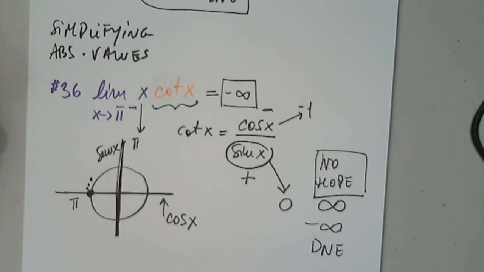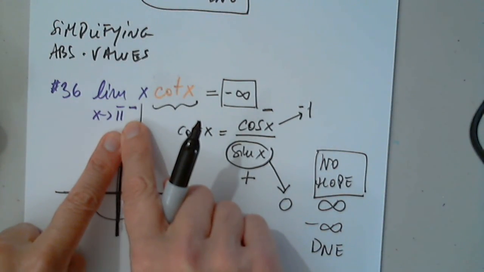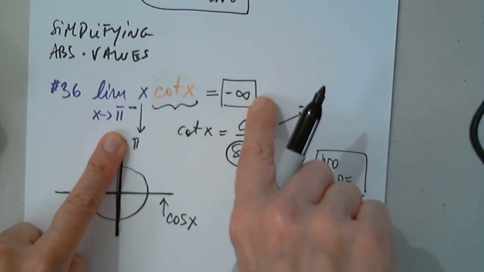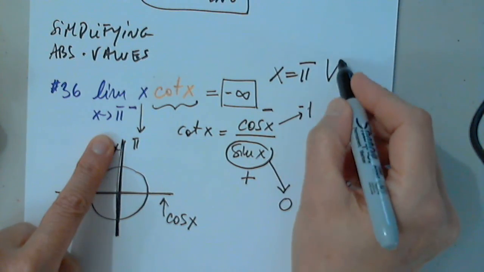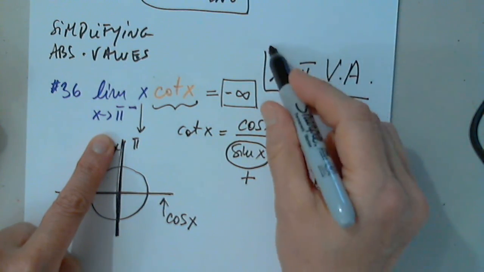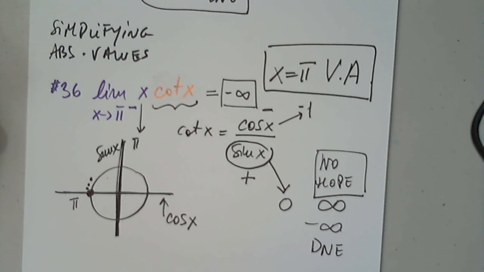I didn't mean to stop sharing. I'm sorry. I meant to go back down. Is there anything else you would like to see here from 29 through 39? And yes, I can never forget this. When x approaches a number and I get infinity or negative infinity, I have to write that x equals pi, a vertical asymptote. Okay? Okay, so I'm sharing my screen again. Would we like to choose something else or we move on?